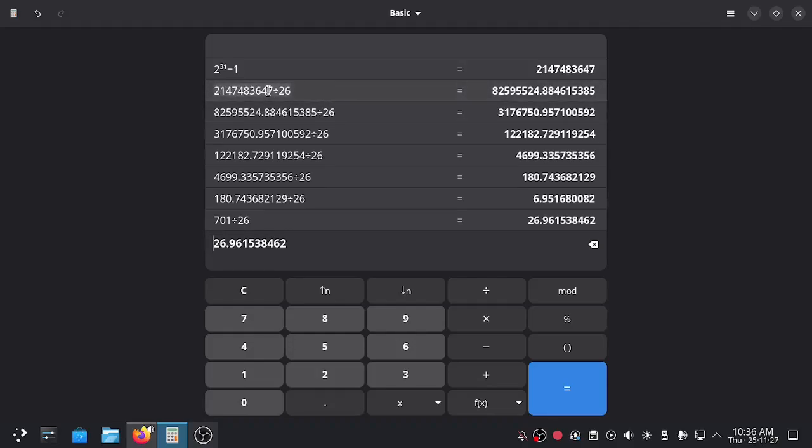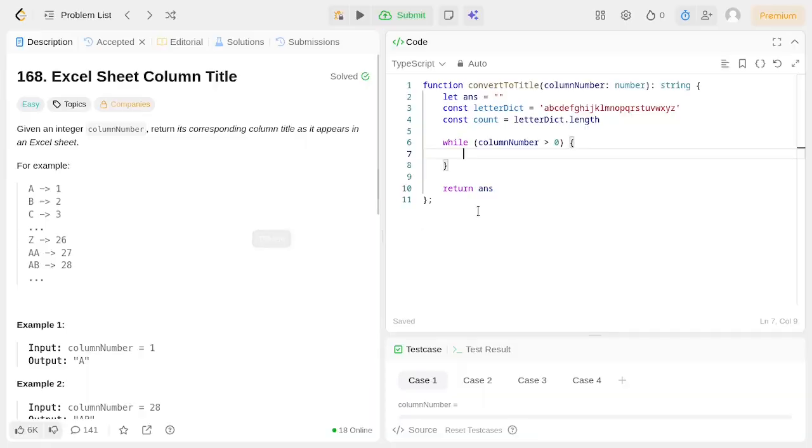But first we need to get the modulo, which is the remainder of this calculation, into the last letter, and we move one by one as we divide the number by 26, and then we get the letter as the result from the while loop. And finally, until all of the calculation is completed from the maximum number of the count by the divisor of the count, which is 26.